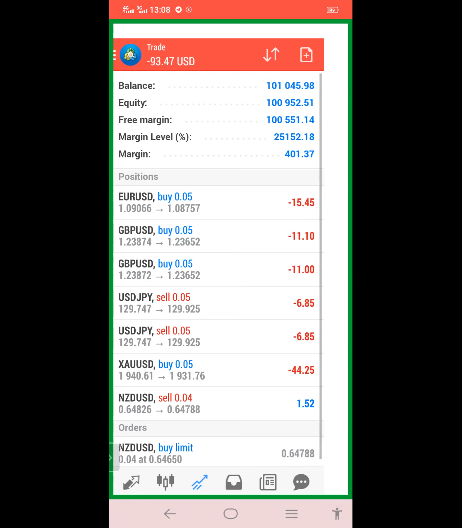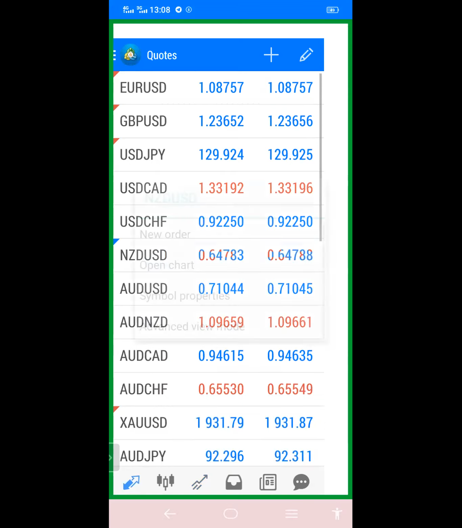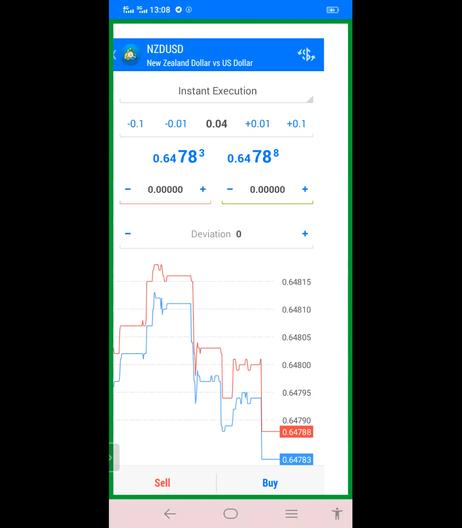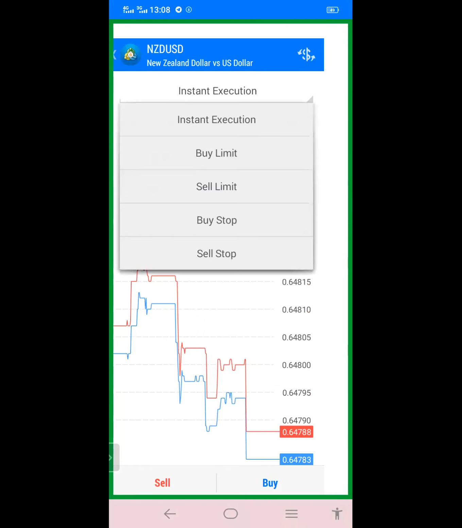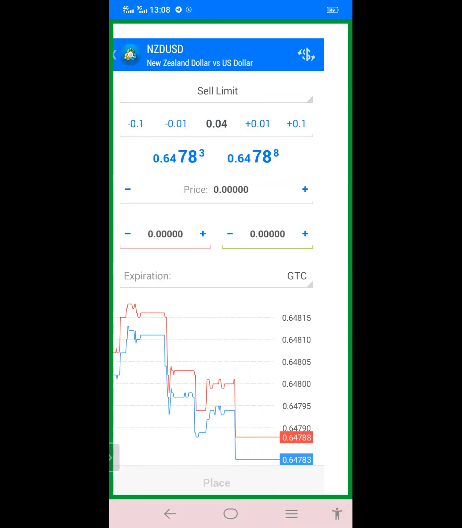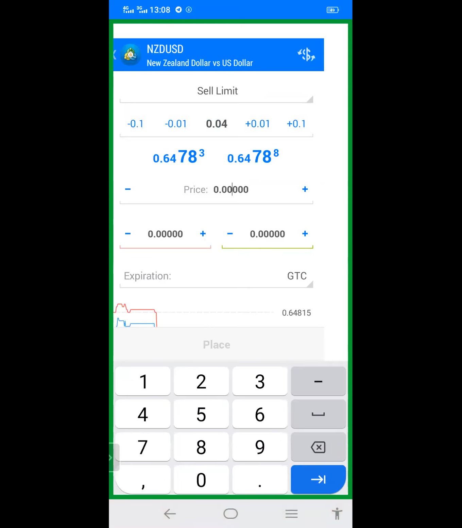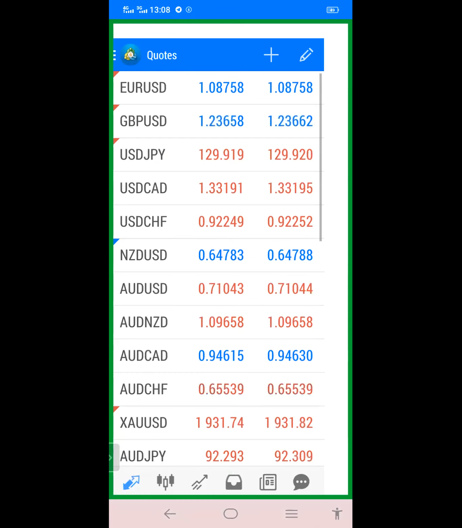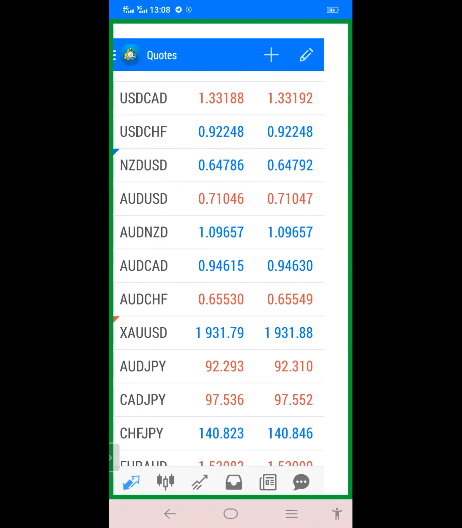It will either be showing red or blue, like this other one on top. You get the point. So that's just how you can use it to place a pending order. It's not hard. It's just to go to the arrow, select any currency pair, new order. If it's sell limit, tap sell limit. Just put any price they gave you, type it in the price and place. Do you understand? That's how we place an order. So is that very clear? What I just did now, very clear.